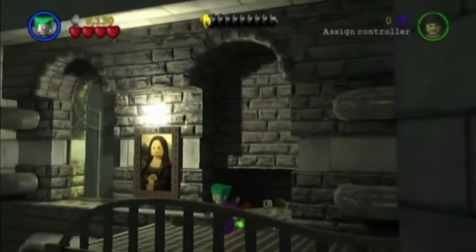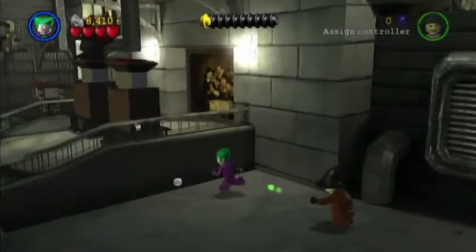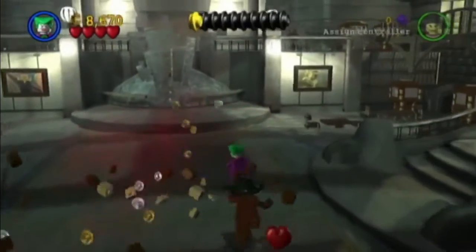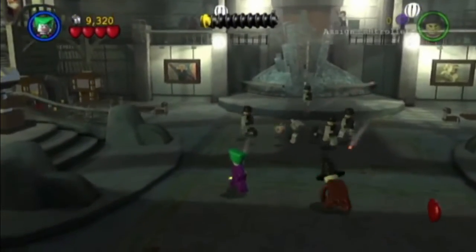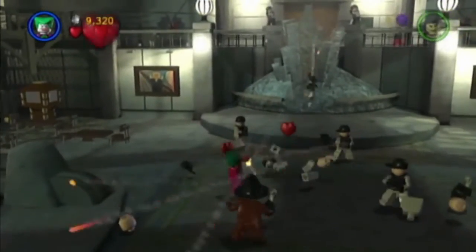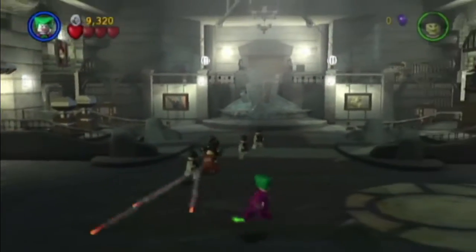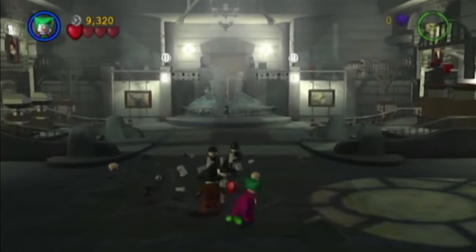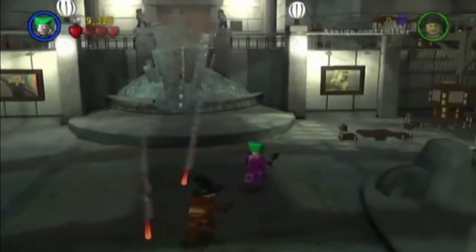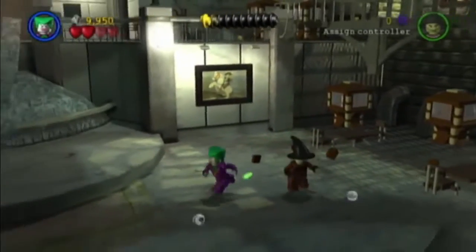Blow that one up, perfect. And we just destroyed a painting. Okay, no big deal. Get rid of these display cases. Out you go. Nope. Throw onto a Scarecrow! Run away! Seriously, like, damn. Okay. Should be rid of them for now. For now.